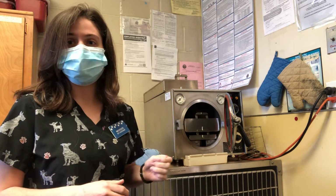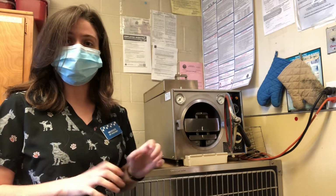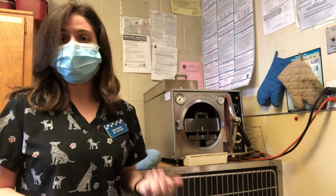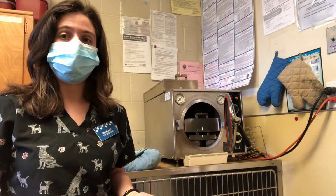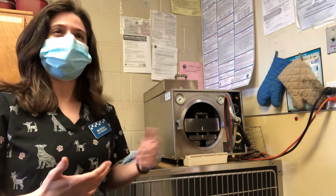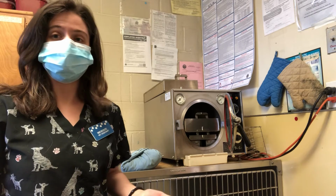And the way an autoclave works, or at least the way this autoclave works, is that the water will be electronically heated and turned to steam, which will be forced out of the machine through a port. And then once that happens, the steam pressure will build until it reaches a specific temperature, and then that's when the sterilization process will begin. Once the cycle is complete, the steam will actually condense back down into water, and then the machine will cool down, and then we can take the packs out, and they should be properly sterilized.